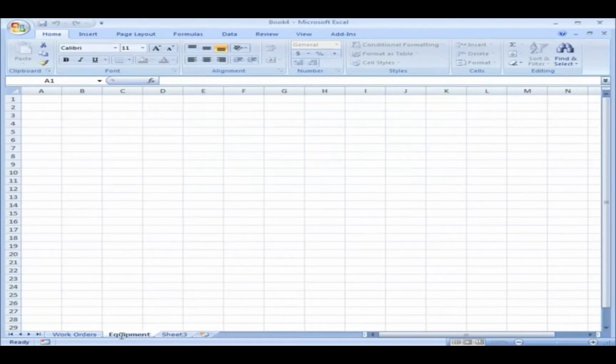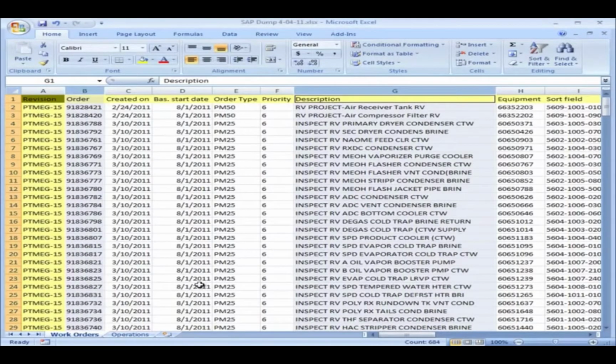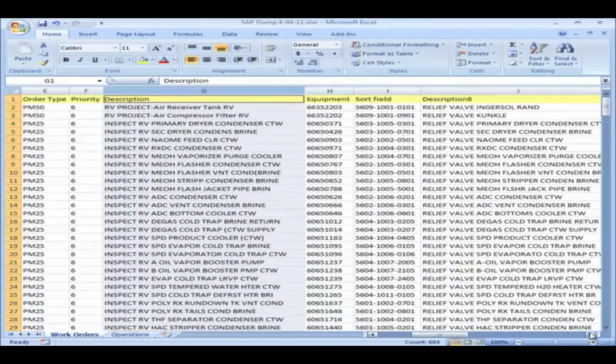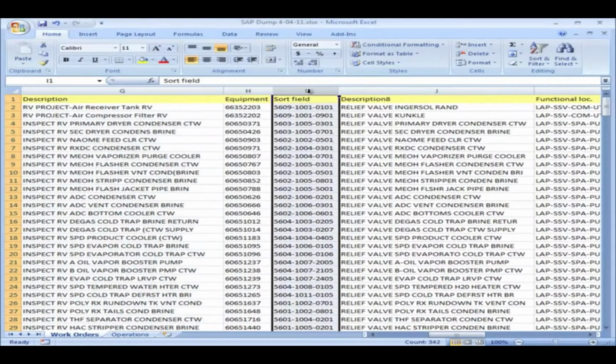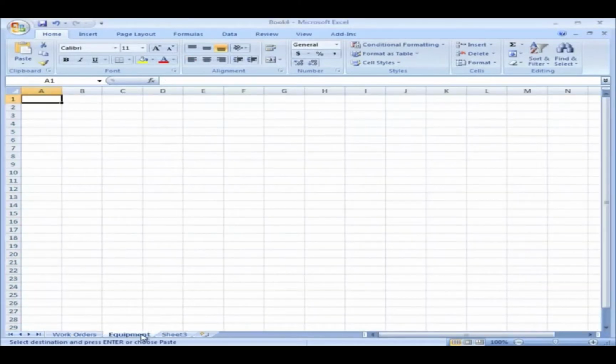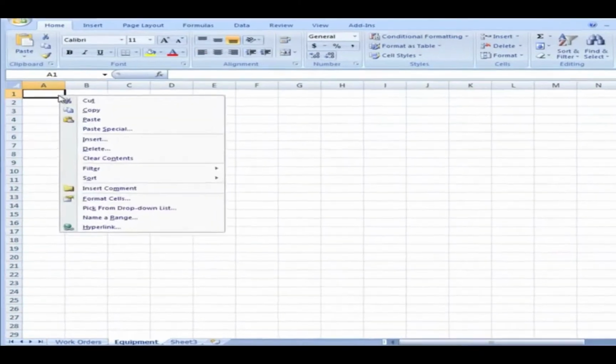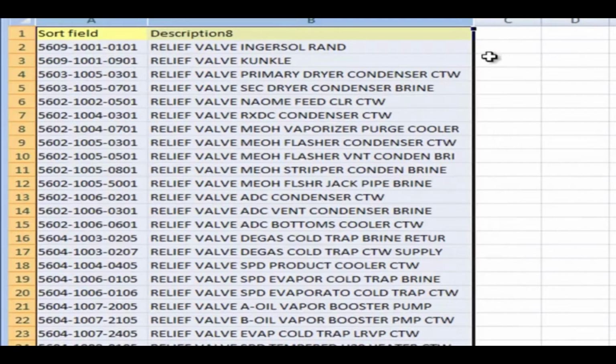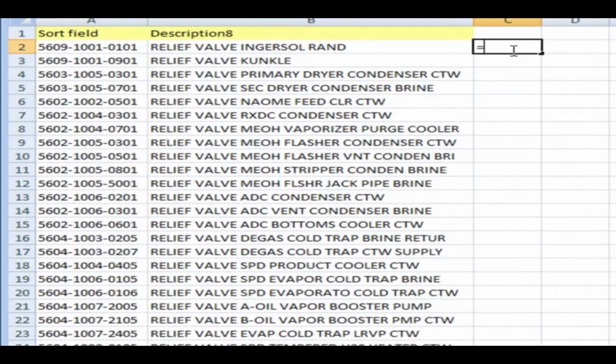The next one I'm going to do, just to show you how the process works again, I do the equipment. So I'll go back to my IW38 out of SAP, and I'm going to grab the equipment, and you'll see I've got the equipment SAP number. Then they actually put the equipment number in the sort field, so I'm going to use that one because that's actually what's on the equipment in the field, and I want everybody on the schedule who's going to be updating it to actually see this. So I grab that number. I'm going to do the same thing, equals proper, and clean these fields up as well.